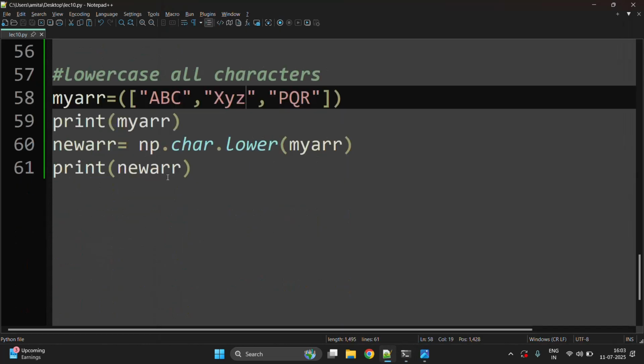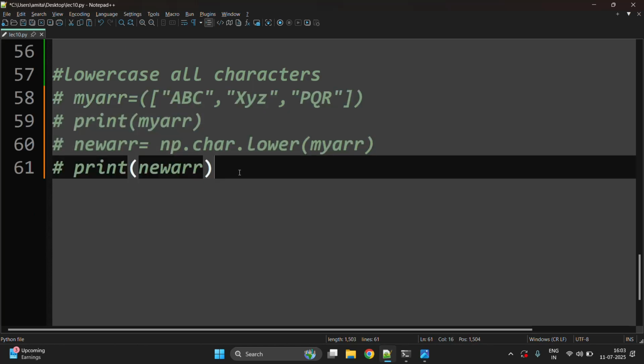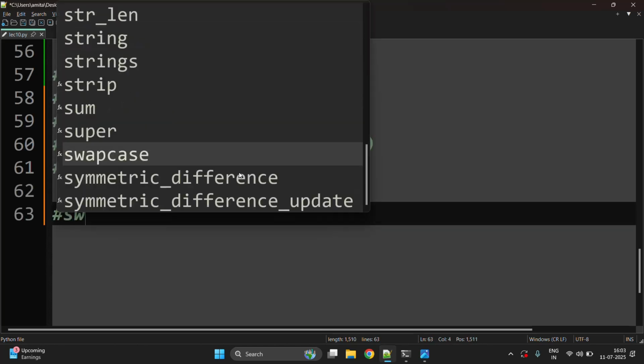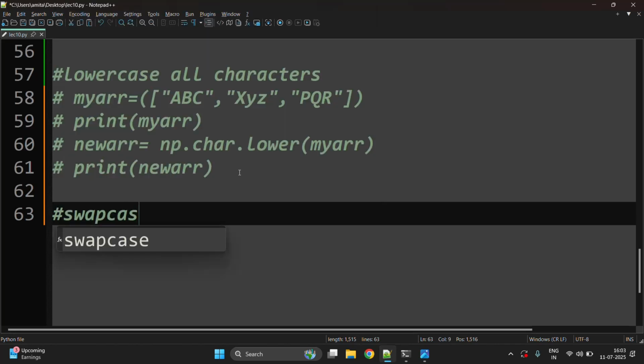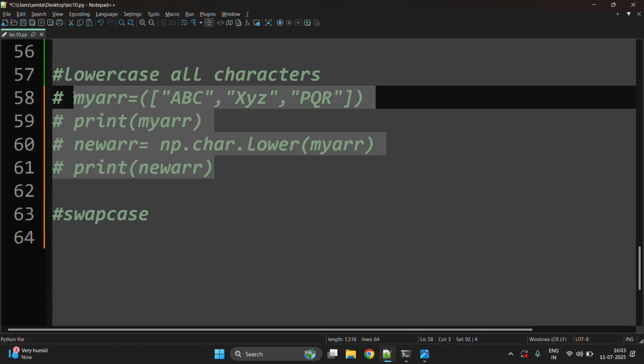Now if we want to just swap the cases, like you want to convert lowercase into upper and uppercase into lower, then what you will do is again take this array. We can just copy this.